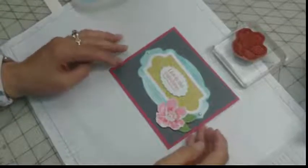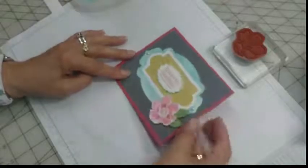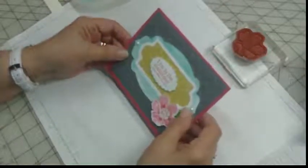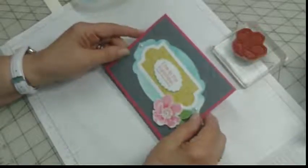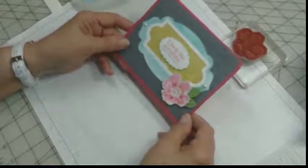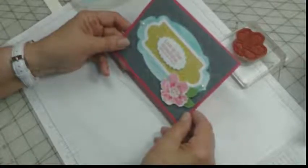Last week I showed you how to do the sponging with the framelets and make a frame using the other framelet in this Apothecary Accents framelet die. Today I'm going to show you how you can make this flower. It's very easy watercoloring and it has a really nice effect.